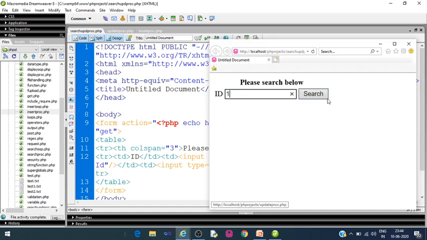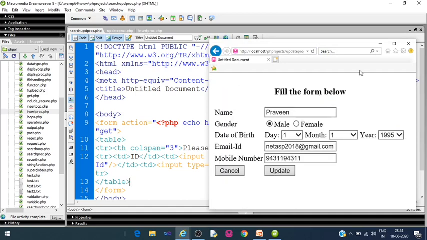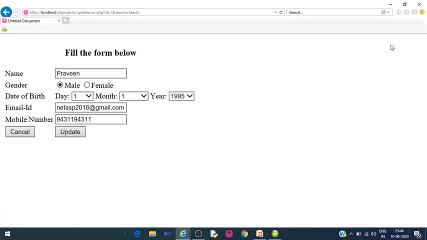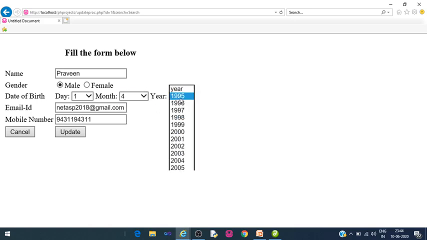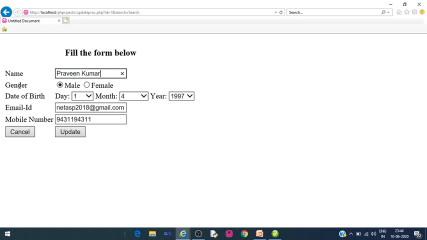On search, the information is coming here. Everything is coming. So it is getting displayed. Now what we want, we can change the date of birth or whatever we want. And when we click this update button, data should get updated.